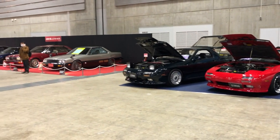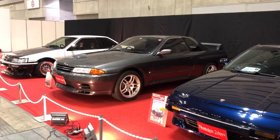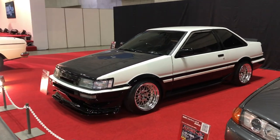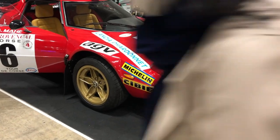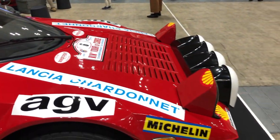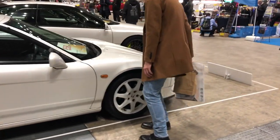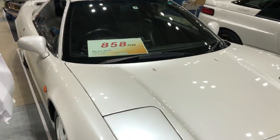More FC3Ss — you don't see AW11s anymore. This R32 GTR is like off-road spec right there, must be absolutely stock. And a modified AE86 of course. There's a Lancia Stratos here as well. You can't have a classic car show without an NSX — extremely amazing condition and on sale for 9 million yen.